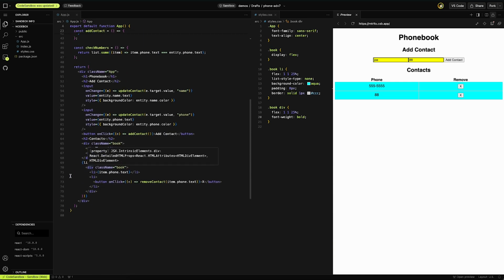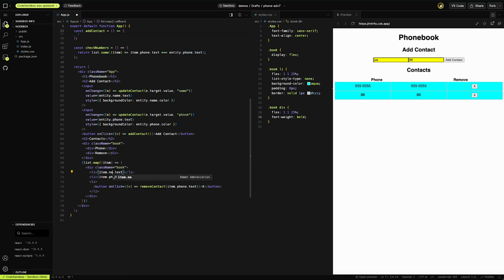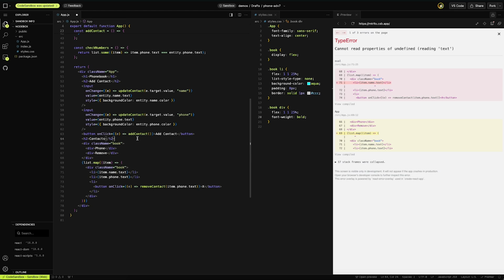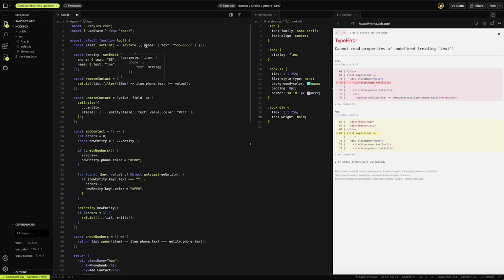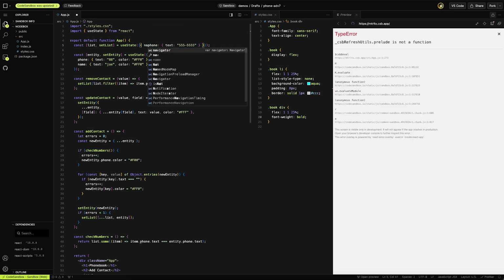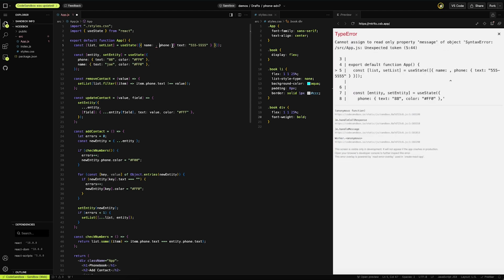So go down here, and the first item in there is phone.text. Let's go ahead and change that to name.text. Now, there's a problem because we haven't put name.text in list. So list doesn't recognize that, and it's saying the default one has to have it too. Now, I could just have the default one be an empty array, and that would be okay, but since I did define an object, I have to put it into this object, so not a problem. Name object, and technically it's the same values here, so I'll just go ahead and copy that and put that right there.